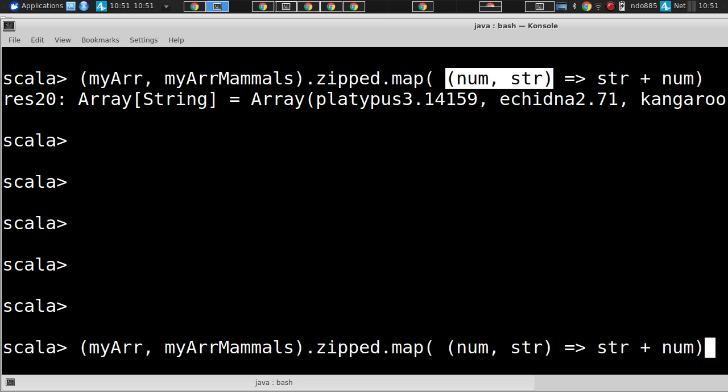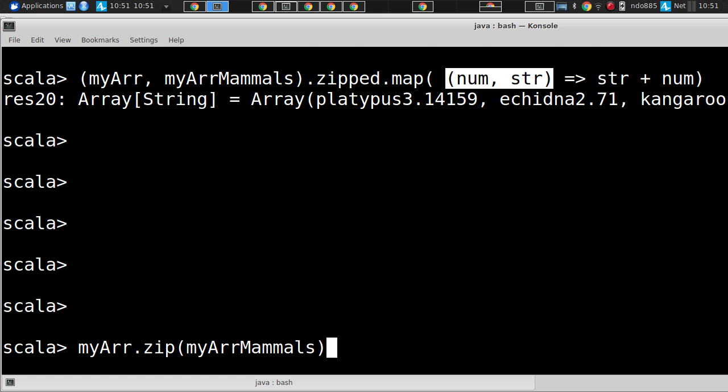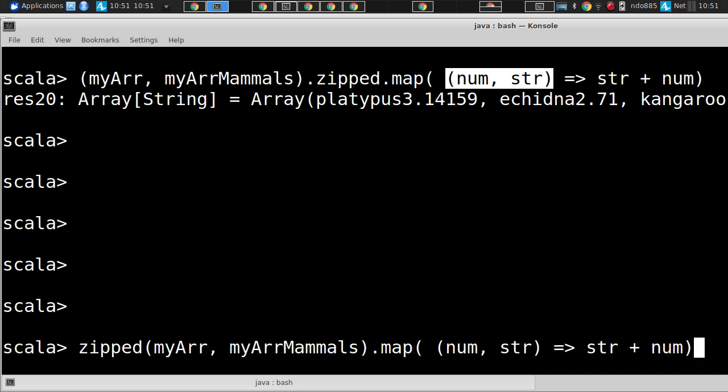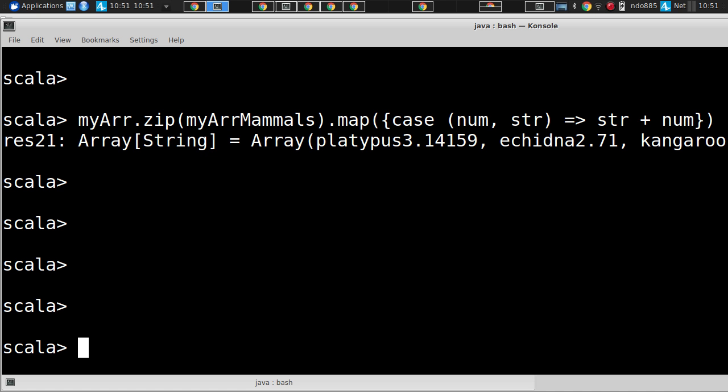Okay, I don't require all my students to share my enthusiasm. The other thing we did, though, and this is getting back to the question of Tushita, is we have this case, and it's because case calls on unapply. What's going on here is that we are zipping up these two things and mapping them, and what do we give map to do its job? A function. And that function here basically operates by calling on unapply on what it's given, which takes it into string and num and uses those appropriately.